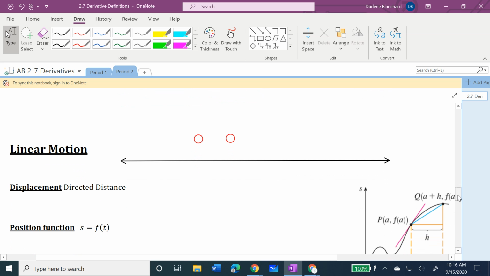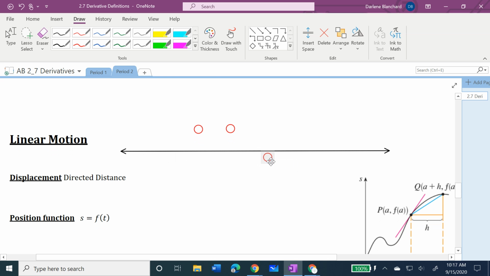Linear motion. Know that while we are in first semester calculus, we have a single variable. It's time. And I can only get one answer for position out of time. That means you are stuck moving back and forth on a line. Now, I wanted holes that filled in, but I gave up on trying to figure out how to do that in this particular program that I'm newly using. But all you're doing is moving back and forth on a line. It's terribly boring. That is every movement while you are in AB is referring to that.